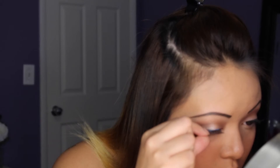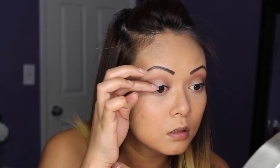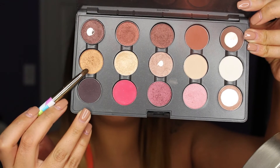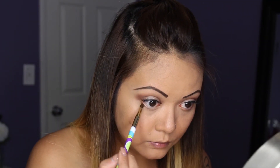I won't be applying any eyeliner since this is more of a natural look. I'm just applying very natural-looking lashes as close as possible to my lash line. After that, I take some gold eyeshadow and place it on my lower lash line just to give a little bit of glitter — I just wanted to add some gold.